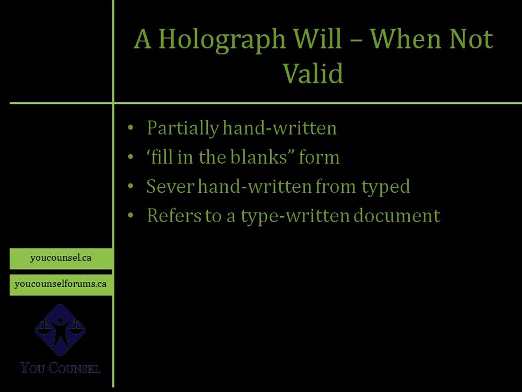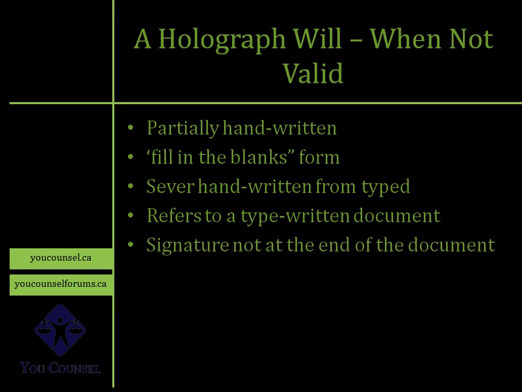What about a situation when your handwritten holograph will refers to a typewritten document? So, for example, your handwritten will states that with respect to my property in Muskoka, go open my drawer and then you will see a document that states who that property goes to after my death. Now the holograph will is referring to a typewritten document, or is trying to incorporate wishes from a typewritten document. That's not okay. A holograph will needs to stand on its own, and you cannot incorporate a typed document in a handwritten will. What about the placing of signatures?